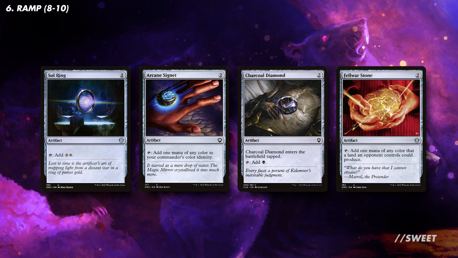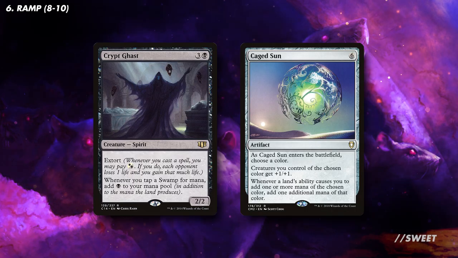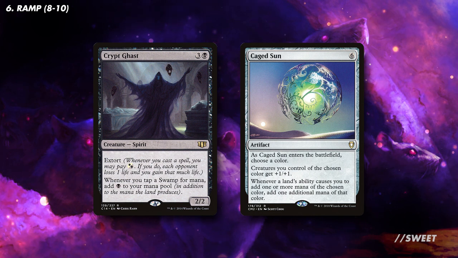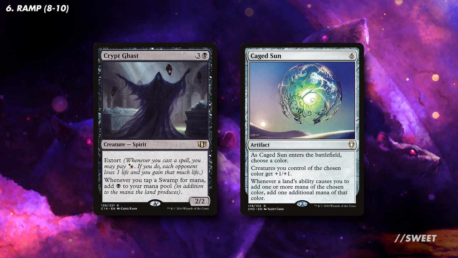Outside of Sol Ring, we preferably want them to cost 2 or less mana, and we want them to tap for black where possible. Talking of, we then have Crypt Ghast and Caged Sun, which make all of our swamps tap for an extra mana, perfect at giving us the resources we need for that big game-winning turn.